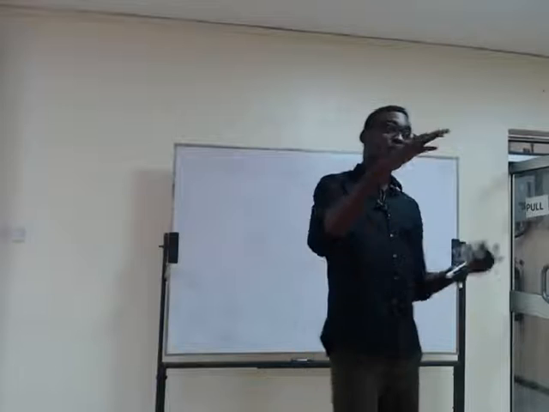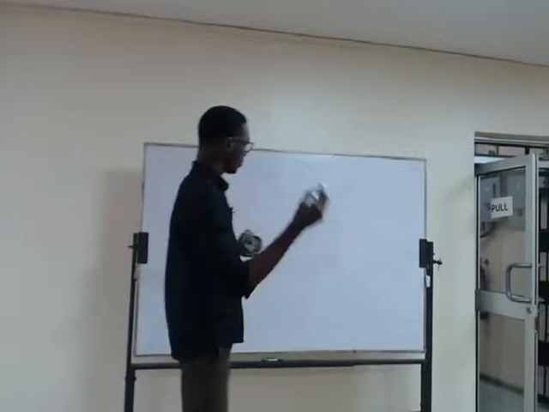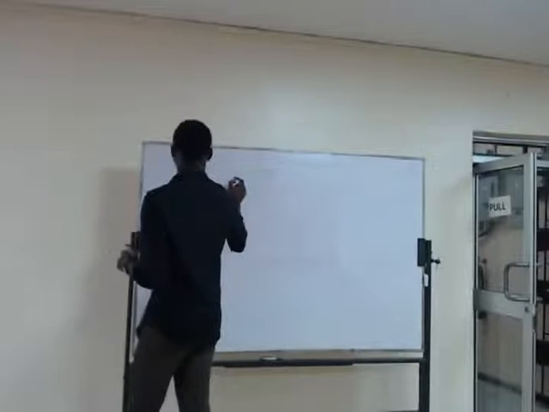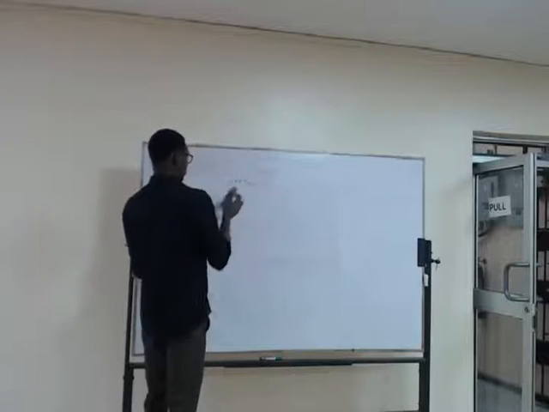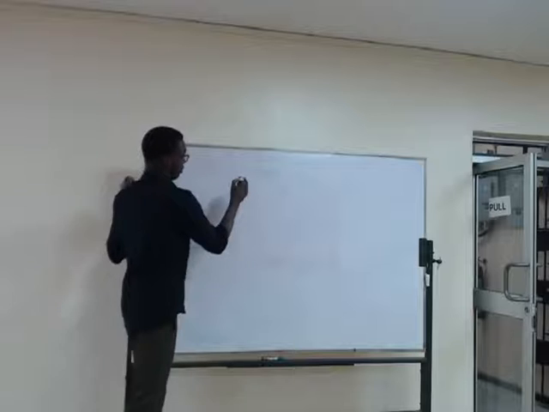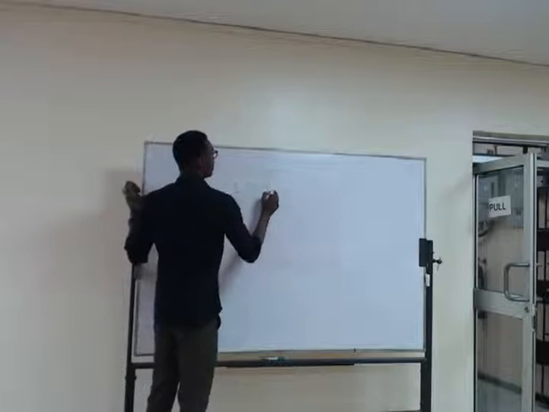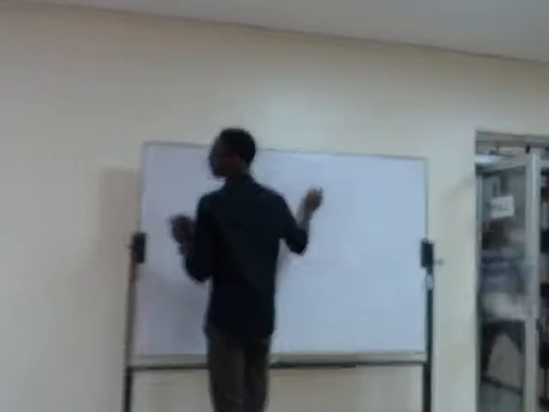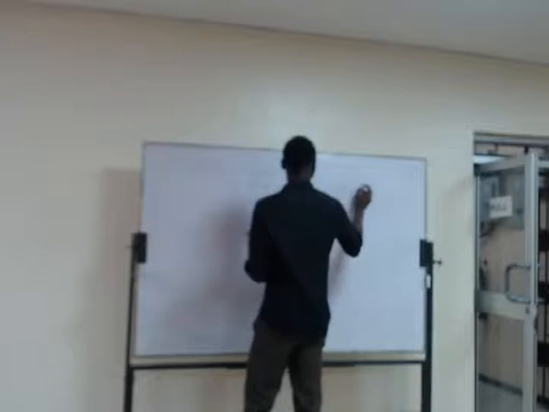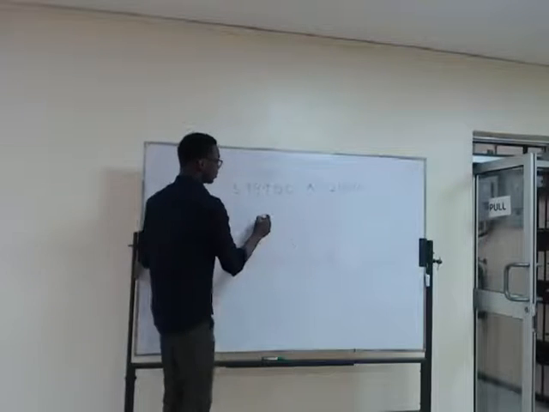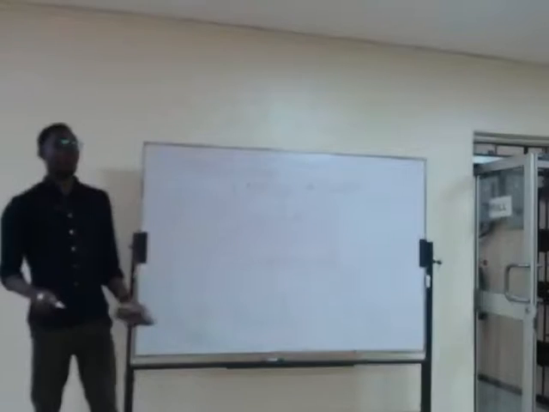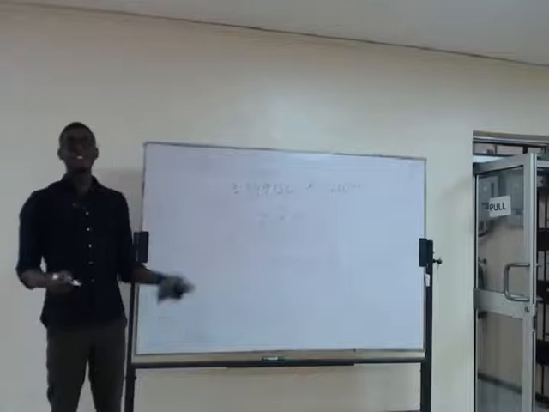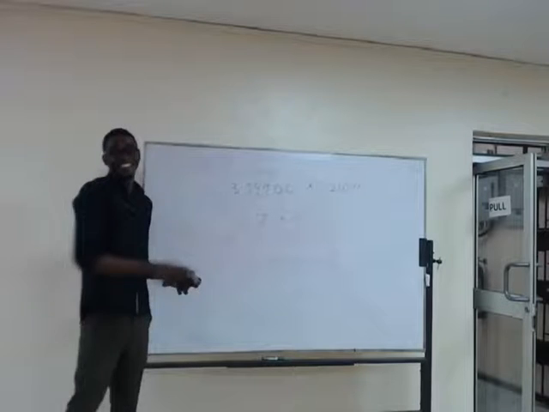Okay, since you people don't understand what I'm trying to say, here is a practical example. Everybody is going to solve it. 39900 times 2104. Calculate it, and calculate 2 times 4. So you see how long it takes to calculate this one compared to that one. Now you get what I'm saying?